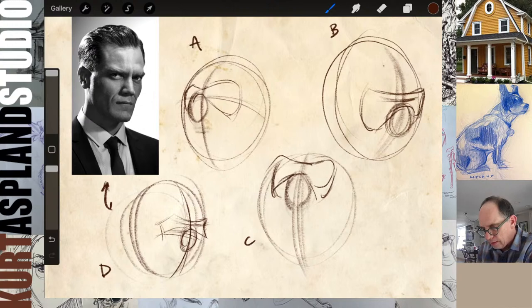All right, let's go ahead and put a little mark where we think the mouth is going to go. And then over here, the mouth is going to go about there. Put a little mark where the mouth will go here. Of course, where we think the mouth is going to go here.